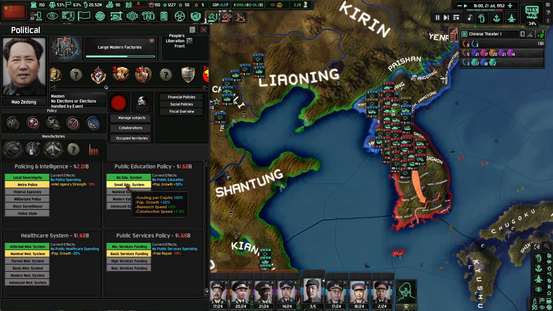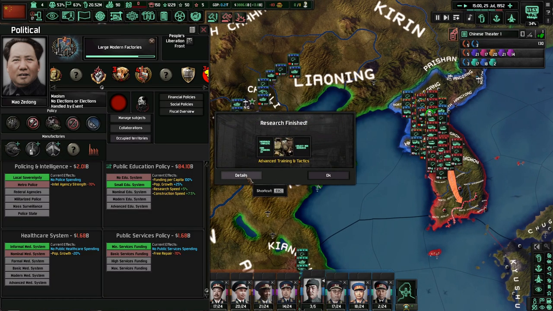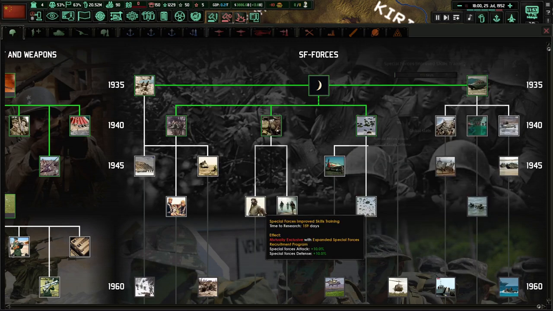I want to get more education for the people, though. Research speed. Construction speed. Let's go with that. Oh, my God. 84 billion. Oh, who cares? Who needs education? Oh, my gosh. Education's worthless compared to the price. Holy crap.